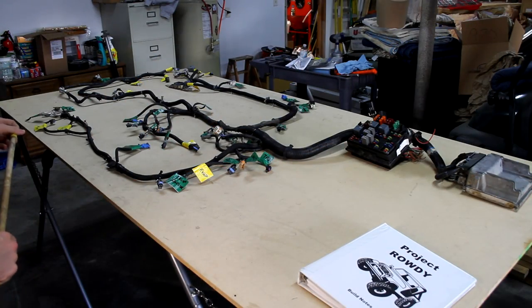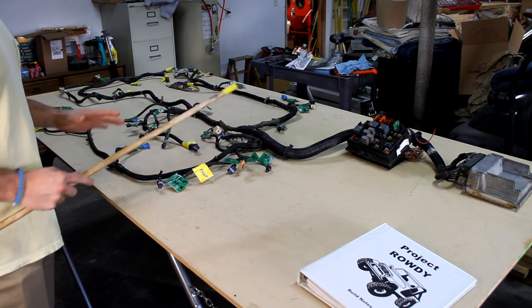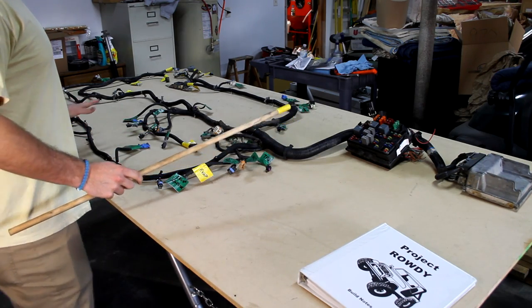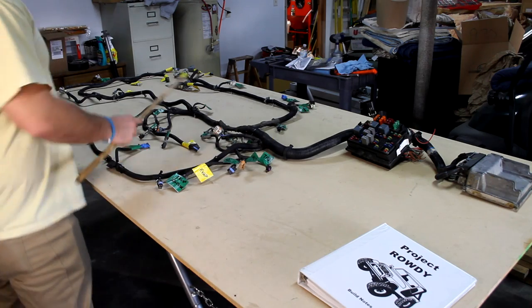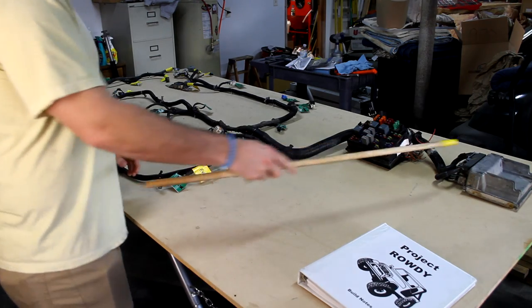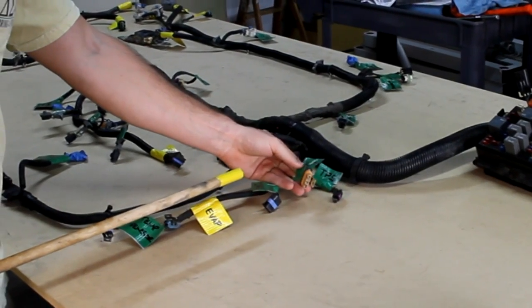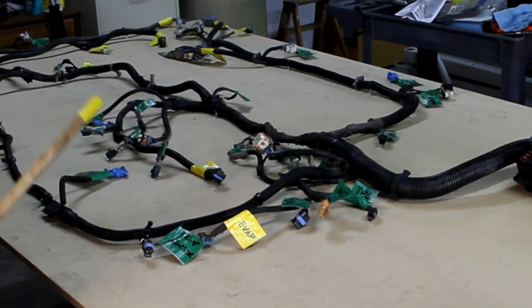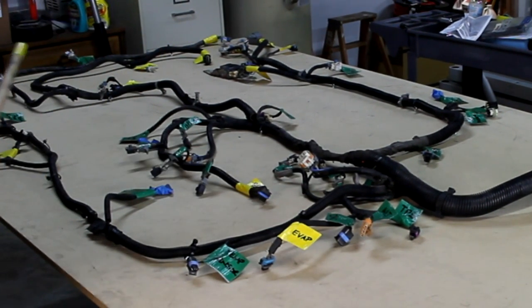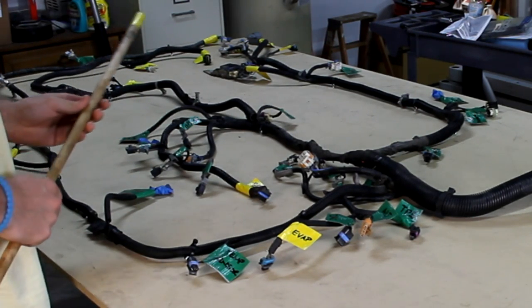All right, we just spent a couple hours laying this thing out on the table, and by doing so, it made it look a lot simpler than it did in the box. Up here is more towards the front. We kind of laid it out the way you would see it on the engine. This is the front. This is more in the back. This has got like O2 sensors and stuff like that. And here's the fuse box, and then here's the PCM. We went ahead and labeled all of the sensors. The green ones are ones that we know we're going to keep, and these yellow ones most likely will disappear once we start simplifying this and taking some stuff out. So now I'm going to let my dad dive deeper into all these little sections and show you what it's all about.